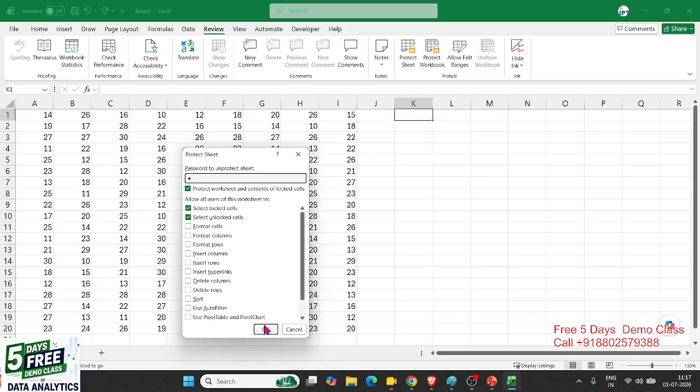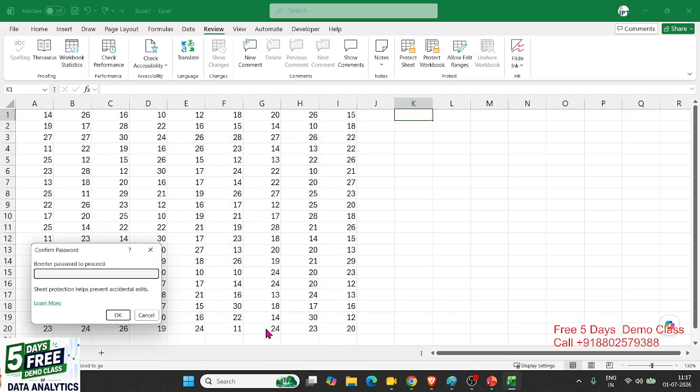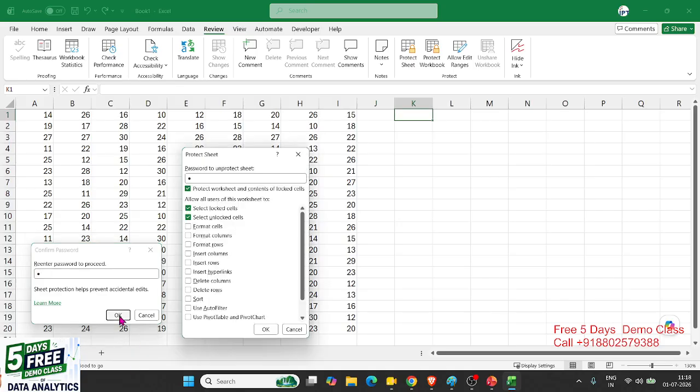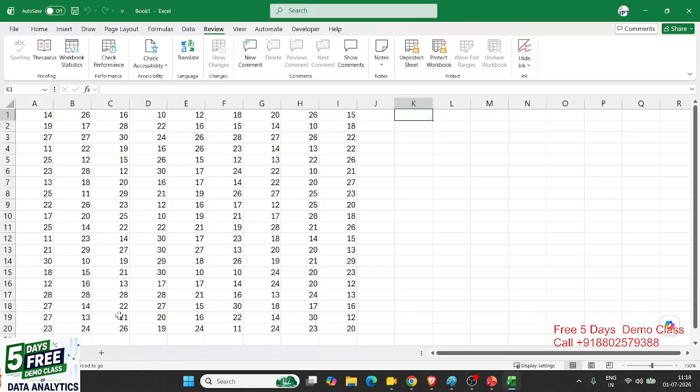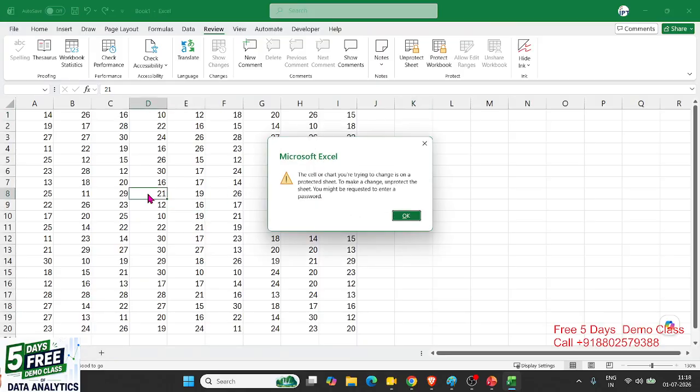Enter the password, click OK, and when you click OK it asks you to confirm the password. Enter the confirm password and just press OK. When you press OK, you can't change anything.